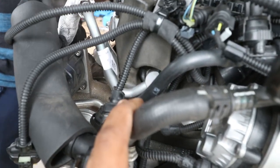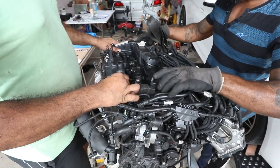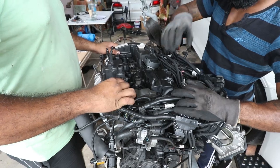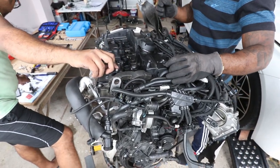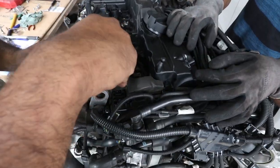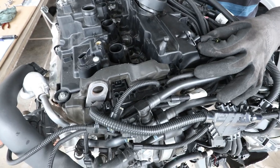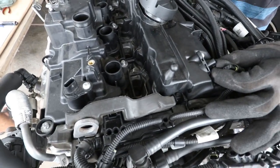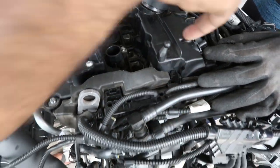Very good, that's a good day. Yes, make a second look, make sure everything is clear. These are the ones that come out. You want to mark it? Yeah, perfect. Take off your camshaft sensors, one and two here.